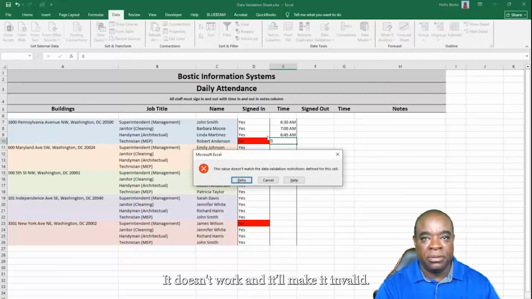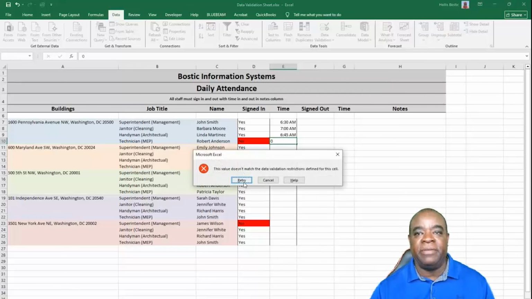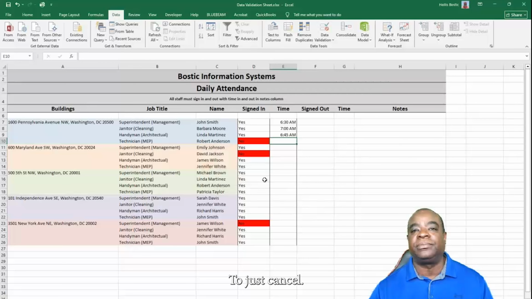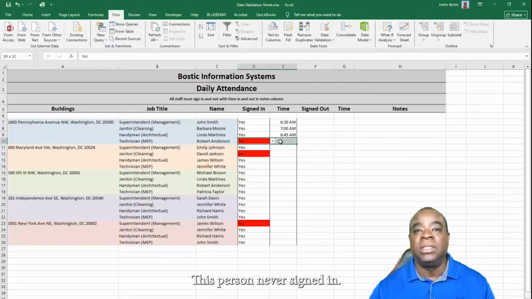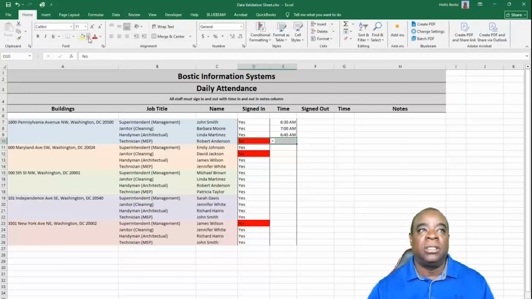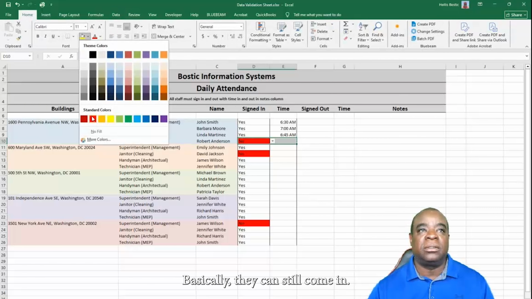It doesn't work. It'll make it invalid. So you just cancel. This person never signed in. You can just move it over and highlight that this person basically didn't come in.